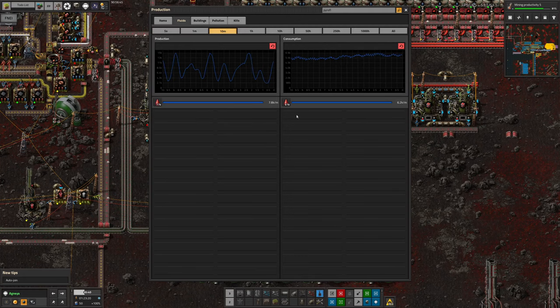So those numbers are quite different, which makes me think that the vulcanite we're shipping over to Norvis has been filling up the buffers with pyroflux over there. Once the pyroflux buffers fill up, then the vulcanite buffers will fill up, and then Norvis will actually have enough. So I think right now, we have enough vulcanite being produced for the current needs of the base.